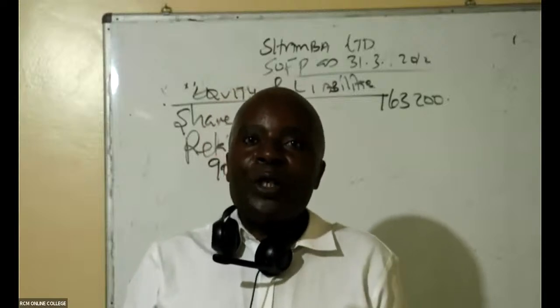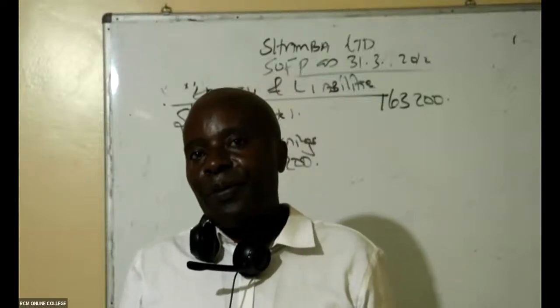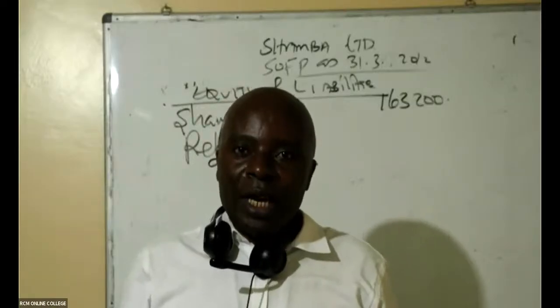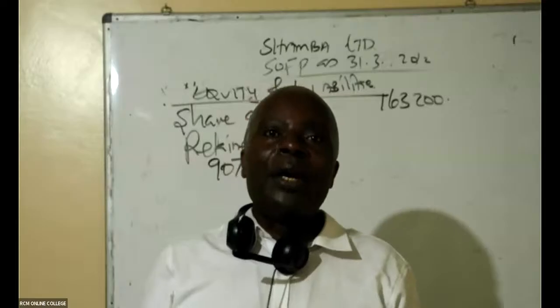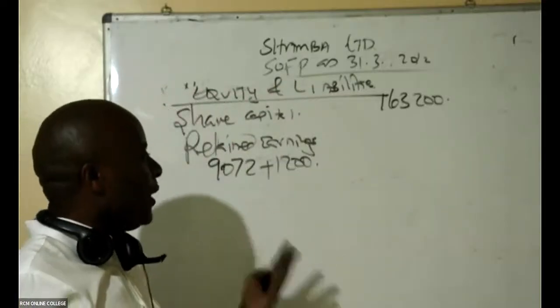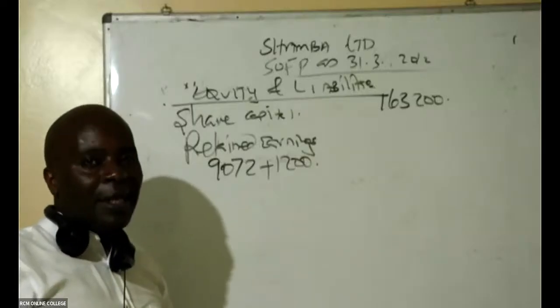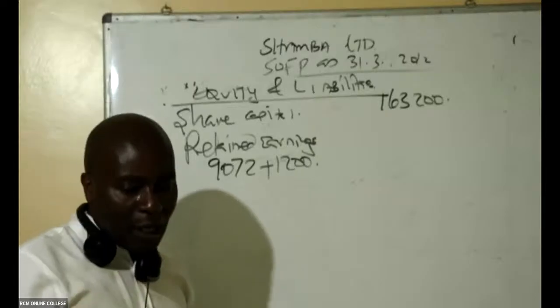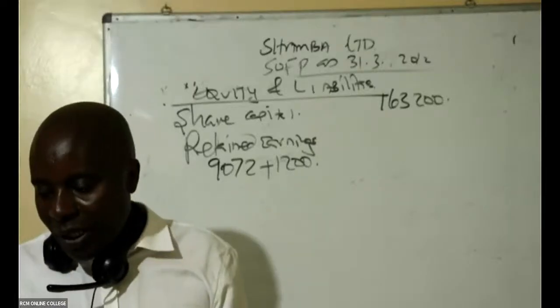So basically, it's an equity component. There are times they will tell you that they saved this kind of wages and we give them shares. Had we given them shares, then I would have added this figure in the share capital. But remember, they have not hinted to us that we gave them any ordinary shares. So we shall simply credit our retained earnings account.